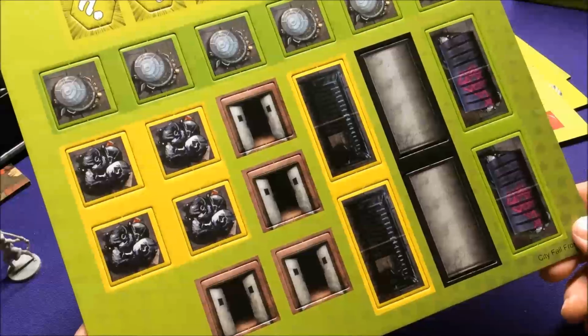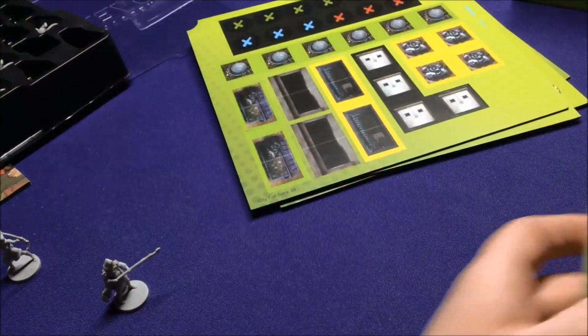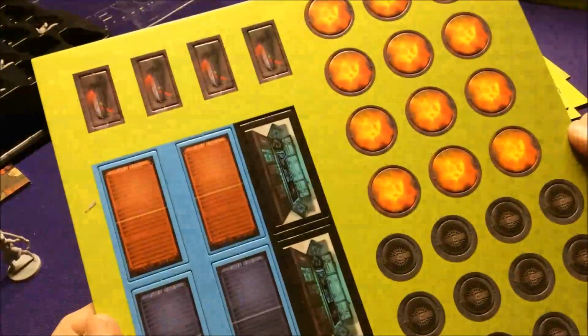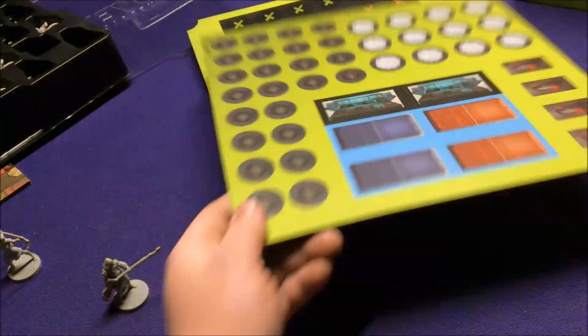More terrain, open doors, closed things. So all these are the exact same. If you want more information on some of this, check out the first video. I don't want to have to re-go through all this in every video. So I got like 5 more boxes to go through of stuff.